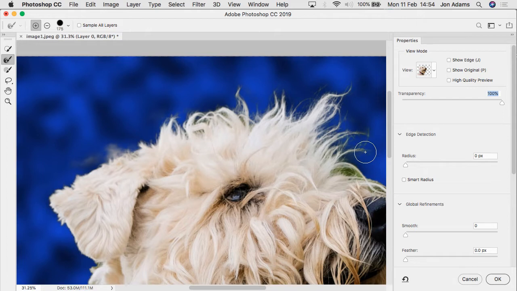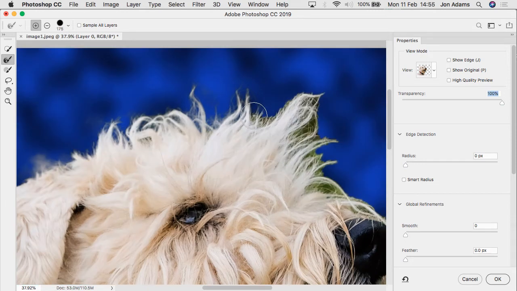There we go, and we're just bringing it in. You can see a tinge of green on some of the hairs. Don't worry about that. The idea is to get it as good as we can, not get it perfect at this stage. So now we hold down the spacebar to scroll around a bit. You find there is lots of processing going on. What we need to do is keep moving around the edge of the subject to try and obtain an effective and realistic looking selection. You can see that's working quite well.